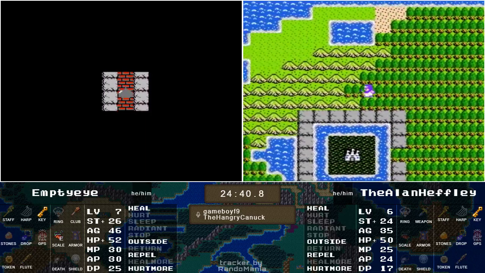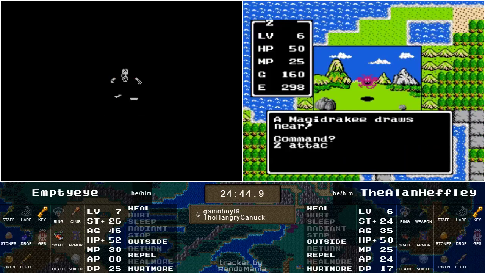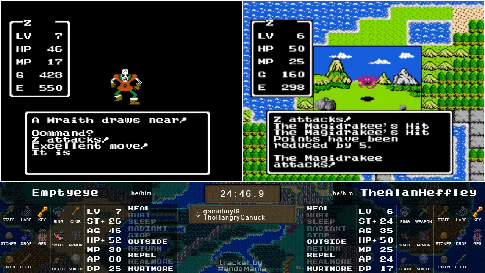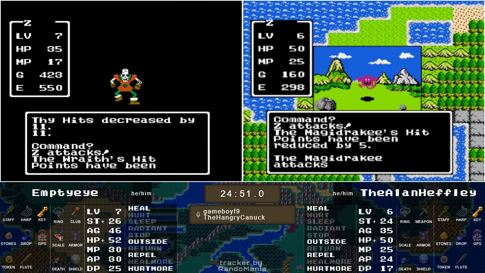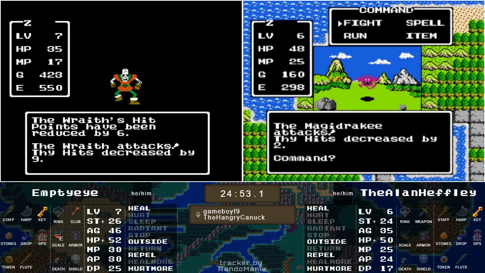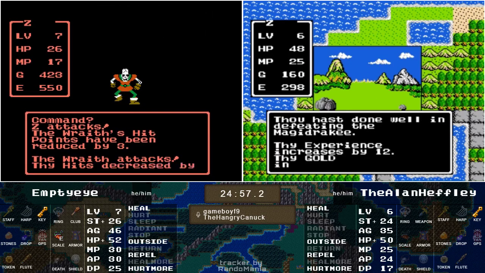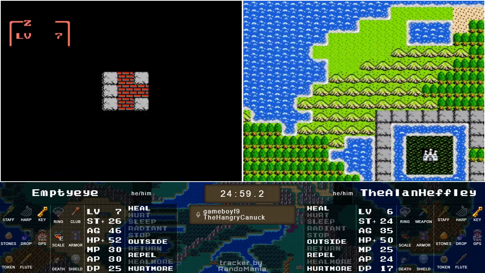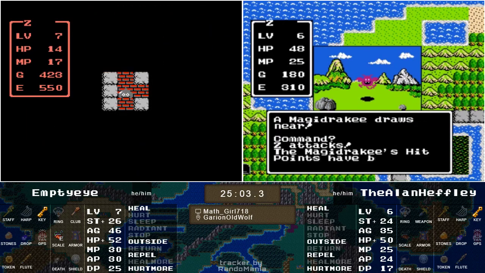Emptyeye's gonna use a torch in South Swamp. Not a bad idea. Yeah, there's only one reason why he would use a torch, and that's to figure out who the boss is. Oh, excellent! Kaisen dodge! Oh, that's like the end of the world right there.